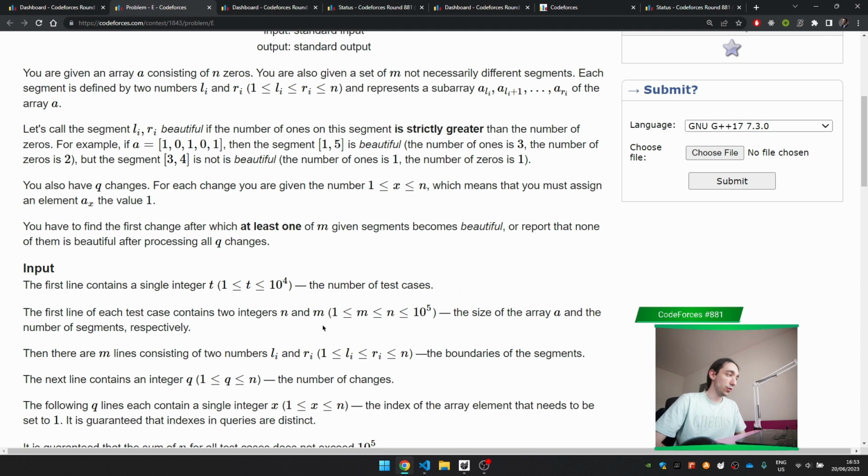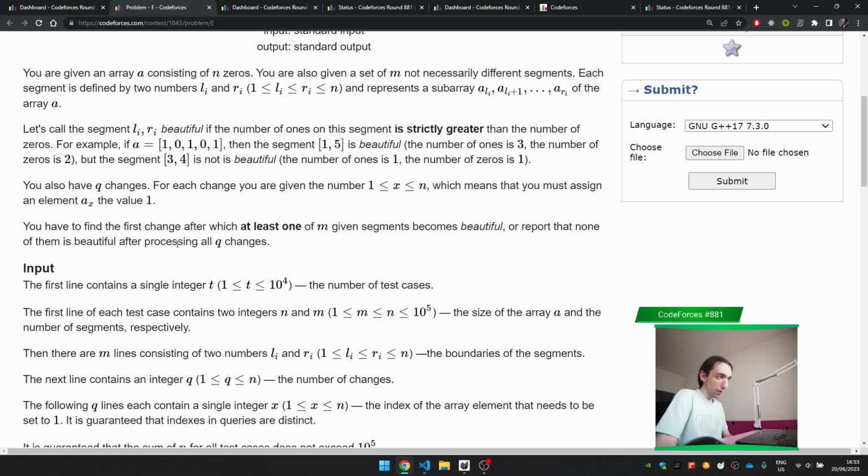You have Q changes, each an assignment. You have to find the first change after which at least one of the m given segments becomes beautiful, or report that none of them are beautiful after the Q changes.